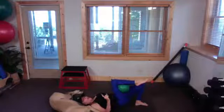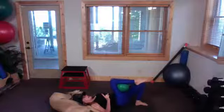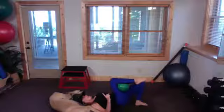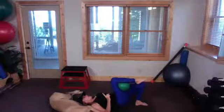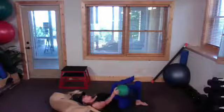And hold and just pull. For 10, 9, 8, 7, 6, 5, 4, 3, 2, and 1, and lower all the way back down.